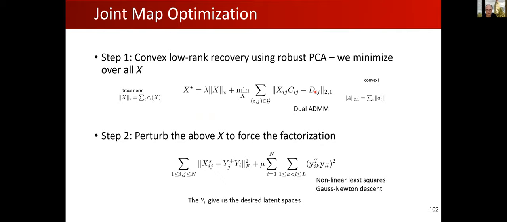This is the preservation of the functional constraints, as shown here, and a term that tries to give us low rank. Now, rank is not a convex criterion, so we use the usual trick of replacing that with the trace norm, the sum of the singular values. And then once we extract the xij's from this, we try to factorize them in this imperfect form with the Penrose inverse, while also staying compatible with orthogonality constraints. And this will give us the desired latent spaces, essentially the parts that correspond across the shapes. So again, this is this kind of factorization we discussed before.